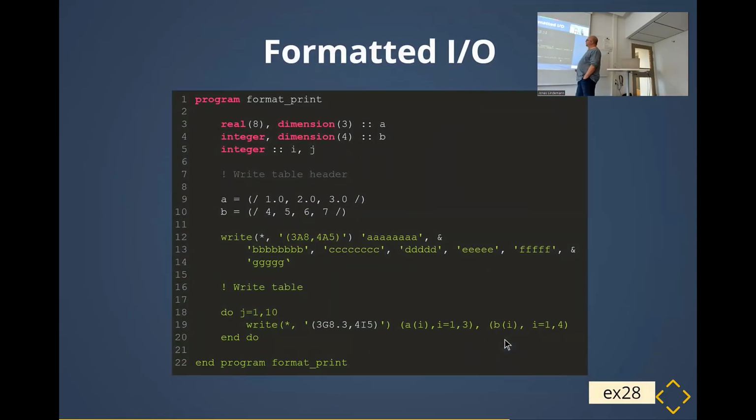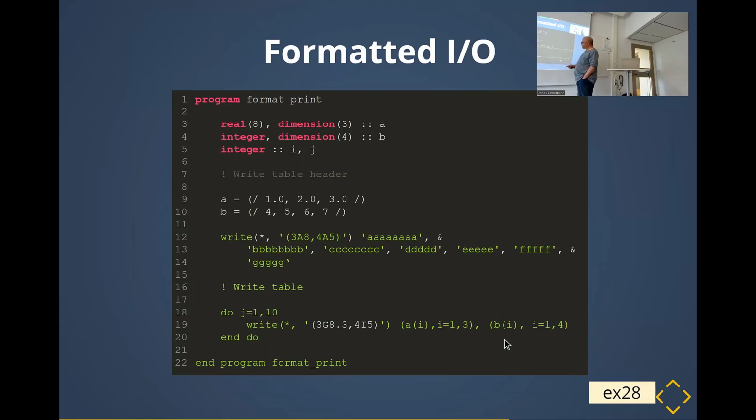So how can this look? Here is an array of 3 floating point elements and 4 integers. If I want to print them out in a nice way, I can do this using format codes. Just to illustrate the sizes here, I have used a lot of strings with the same format. So 3A8 means I have 3 strings with the width 8, and 4 strings with the width 5. That just prints a header.